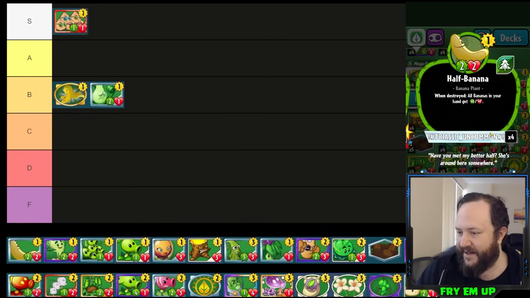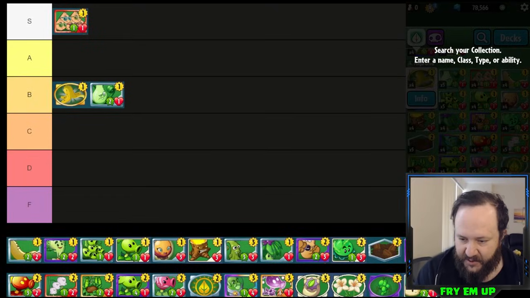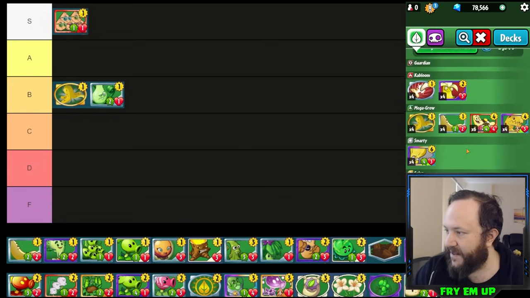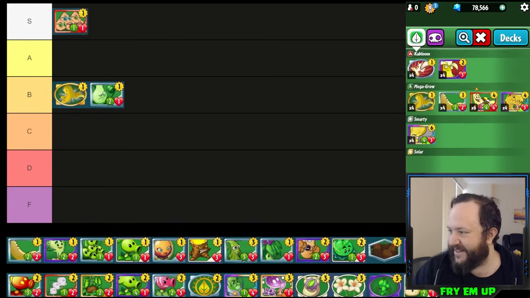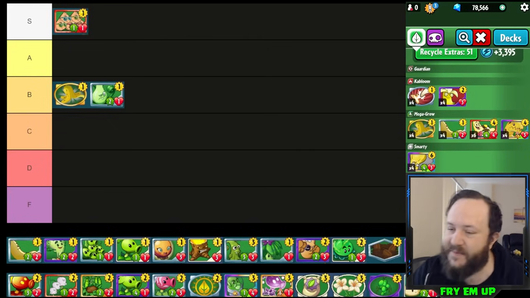Next, we got Half Banana. Half Banana is only useful in a banana synergy deck. There's just not a whole lot of bananas. Like, if you just type in the word banana, you can see all of them. But that's all the bananas, guys. There's nothing else. So, you know, you can make your Bananasaurus Rex maybe into a 4/4.